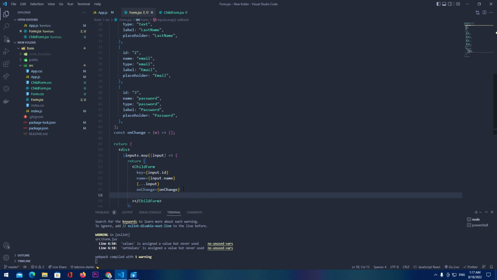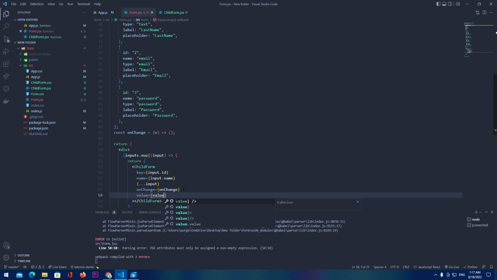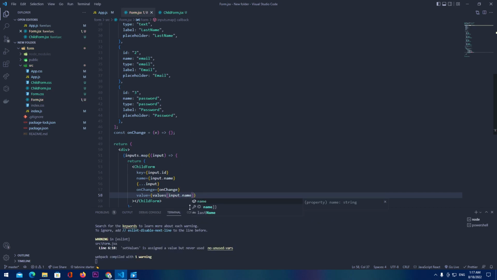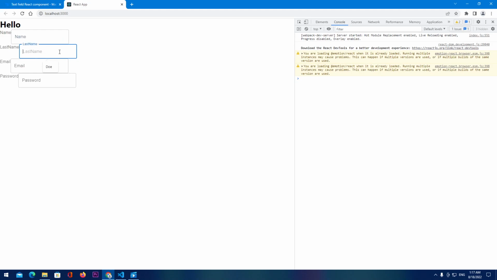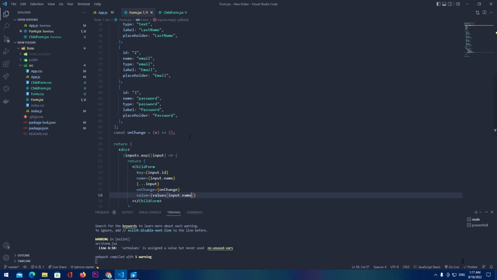Also we need to track values, and it's gonna be values and need to have a key. It's gonna be input.name. Now we are tracking each input's own name.